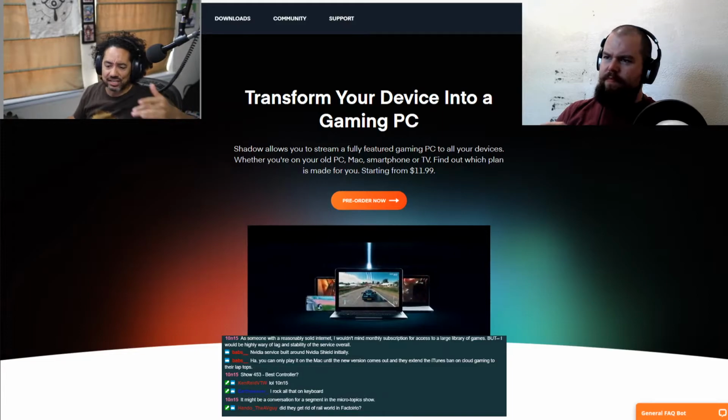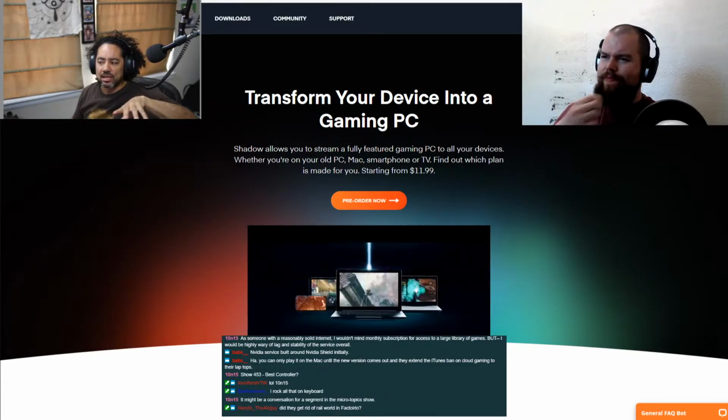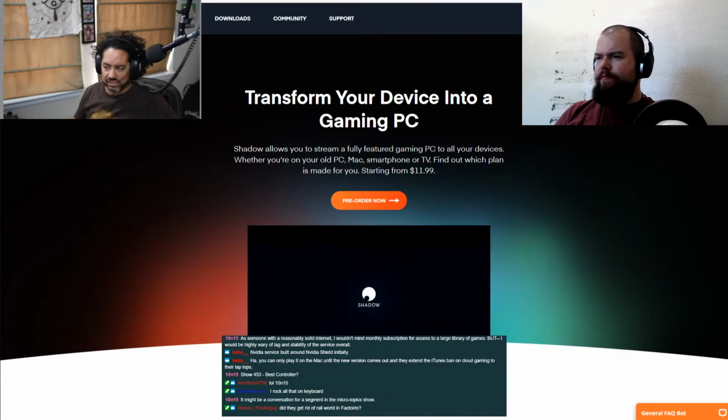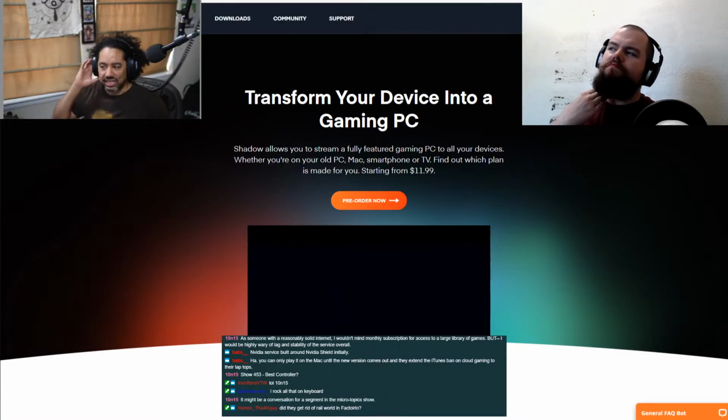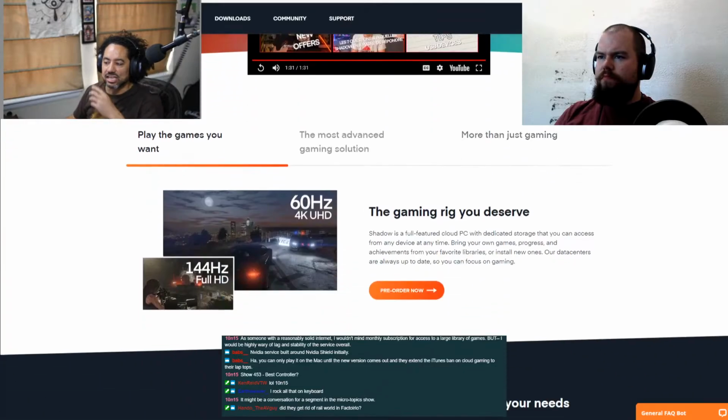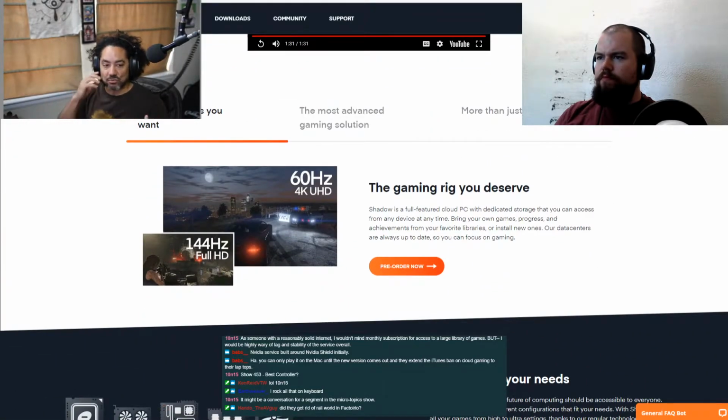There are very specific kinds of hardware you get for each one of these services, and a lot of them are spec'd around what a console 1080p experience would be. But this one does push beyond that. Now, it's also more dynamic than some. Like a couple of the services, it will do 60 hertz 4K. But if you're not at 60 hertz 4K, it actually does support 144 hertz 1080p. Yes, you can get gaming TVs that can do like 120 hertz, so theoretically you could probably play it at that faster refresh on a TV.